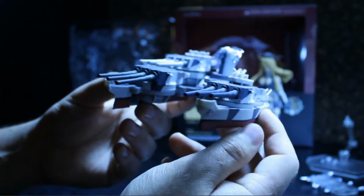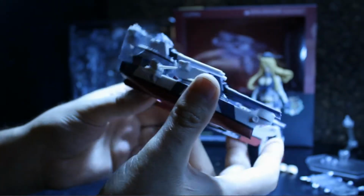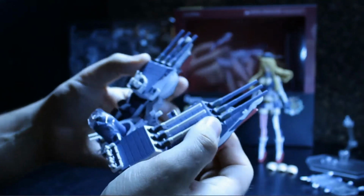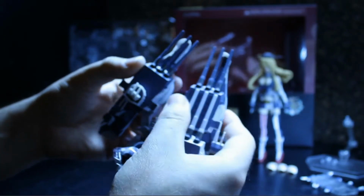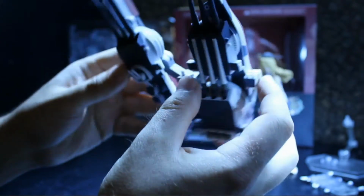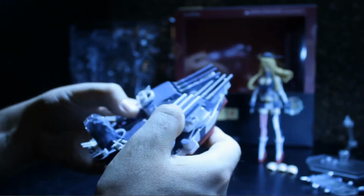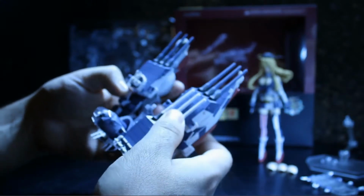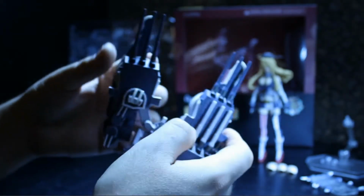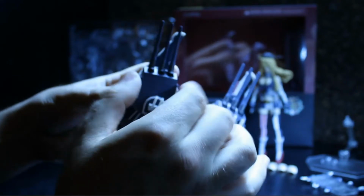It is loaded with cannons and machine guns all over the thing. And this mounts on her. This is crazy. This has a movable pivot joint in here, it looks like. And I'm guessing there's a pin in here, or some sort of joint that may be delicate, which is why they would include that spare hinge. I'm not seeing it. I'm definitely not seeing it, but there's a lot on here that moves. Wow, there's so much on here that moves.